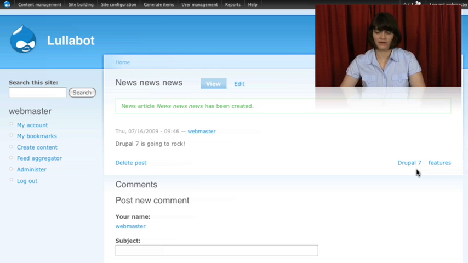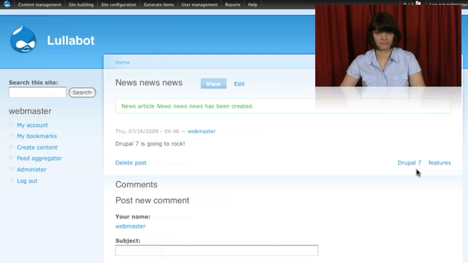Depending on the theme, these taxonomy terms are going to show up in different places. So just be aware of that. In the Garland theme that we're looking at here, they're down in the bottom right-hand corner. In other themes, they could be in other areas of the content or not even show at all. So if they're not showing up, one of the first things to do is actually check your theme and make sure it's displaying them.